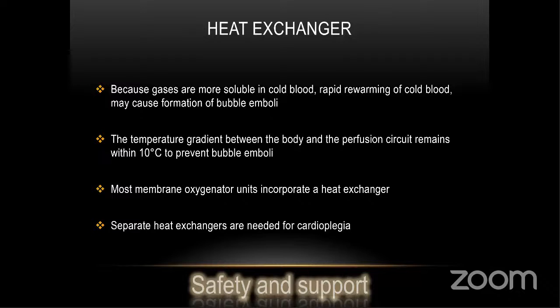Because gases are more soluble in cold blood, rapid rewarming of cold blood may cause the formation of bubble emboli. So the temperature gradient between the body and the perfusion circuit should usually remain within 10 degrees to prevent bubble emboli. Most membrane oxygenator units incorporate a heat exchanger. A separate heat exchanger is needed for the cardioplegia system.